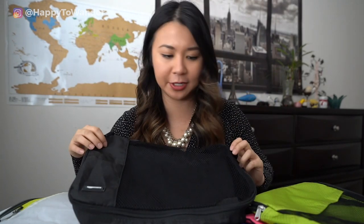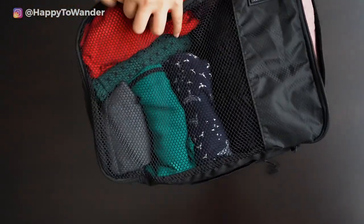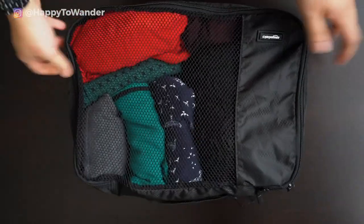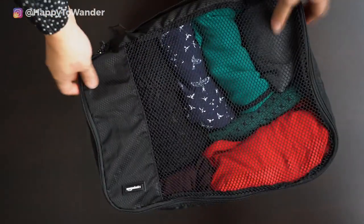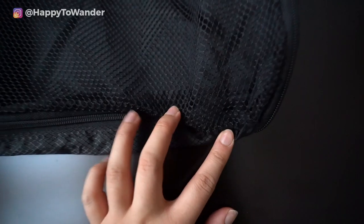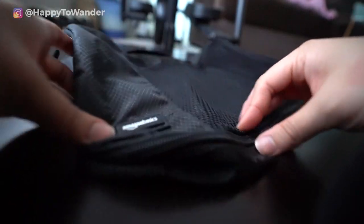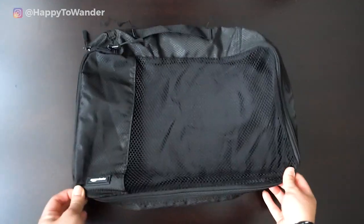Let's start with my least favorite, which was unfortunately the Amazon Basics medium packing cube in black — because, as you can see here, it rips within one week. In terms of pros, these packing cubes are highly affordable, the material is decently sturdy and holds its shape well when stuffed with clothes, the zippers are quite smooth, and they come in nice colors including sky blue, mint green, red and grey. But there are significant cons: over the past six months there has been quite a bit of wear and tear, some fraying, and it's just not very promising in terms of durability. I wouldn't really recommend these since they can't seem to handle my gorilla enthusiasm.